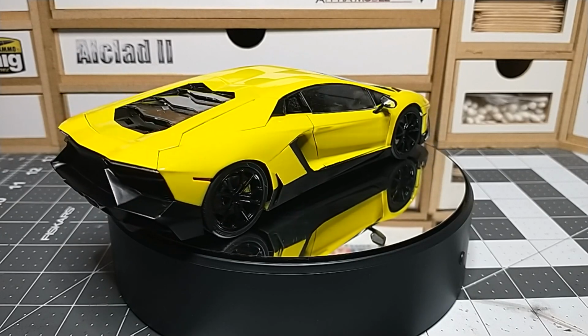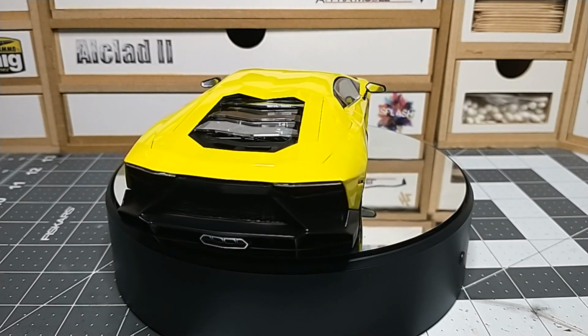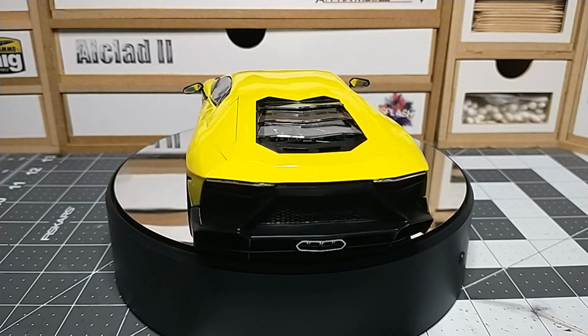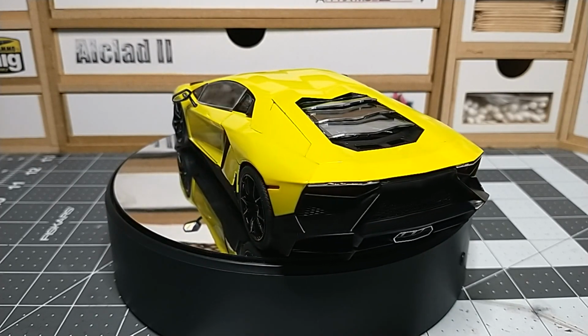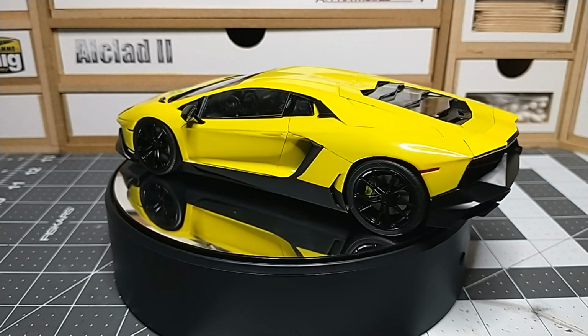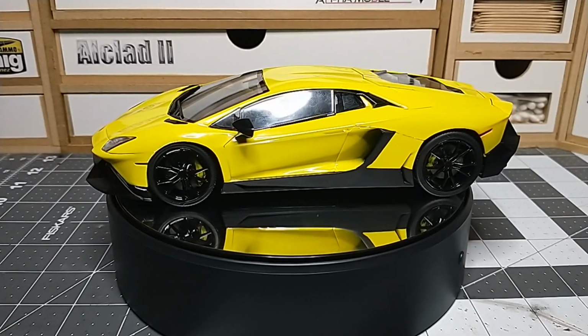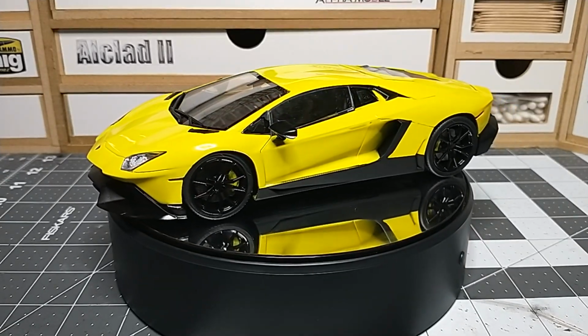So forgive me about that, but I do have a few more Lamborghini kits in my stash, which I will be getting to at some point in the years. It's basically the same exact kit, just the body style is a little bit different. But I do want to apologize for that. Just lost track, and we had company over, and yeah. So, forgive me about that.